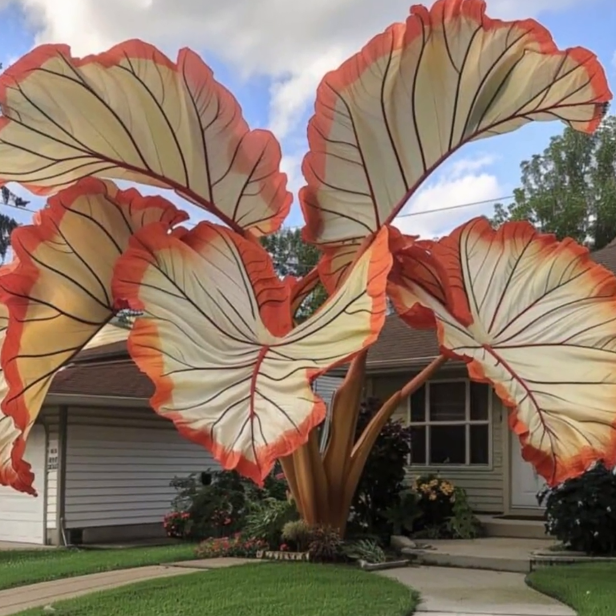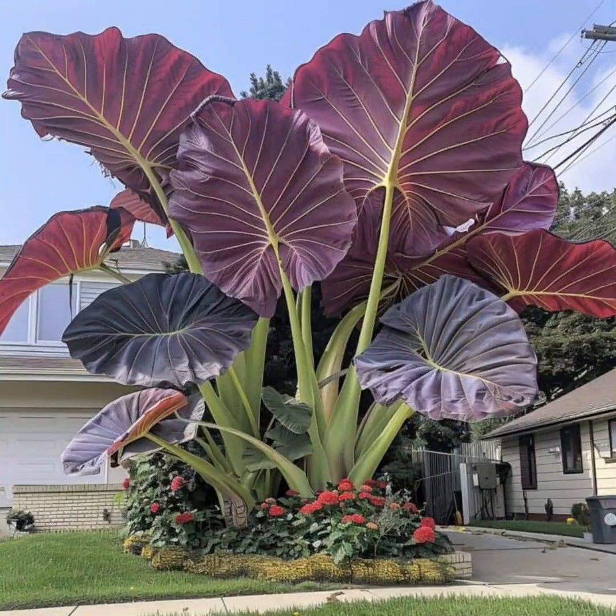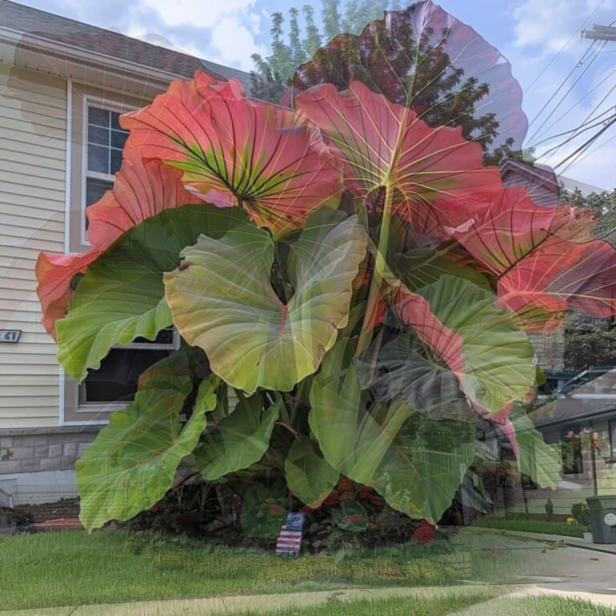And there you have it, everything you need to know about growing and caring for caladiums. Whether you're a seasoned gardener or just getting started, these plants are sure to bring a pop of color to your space.